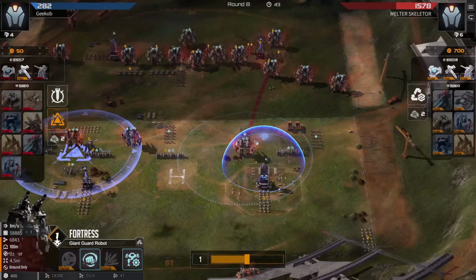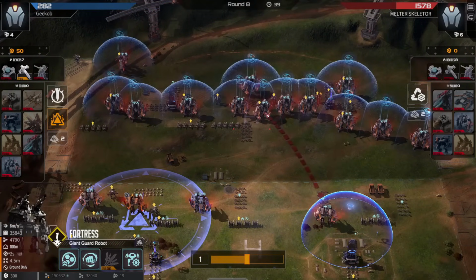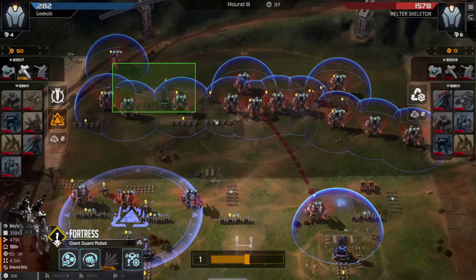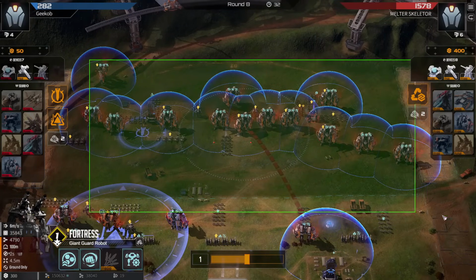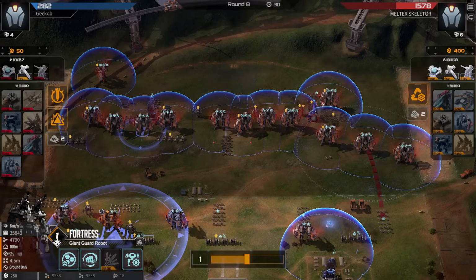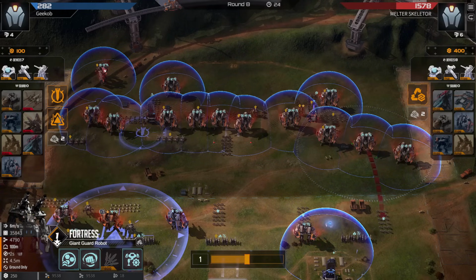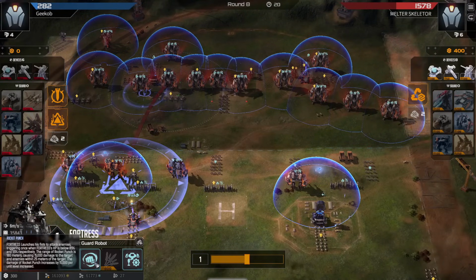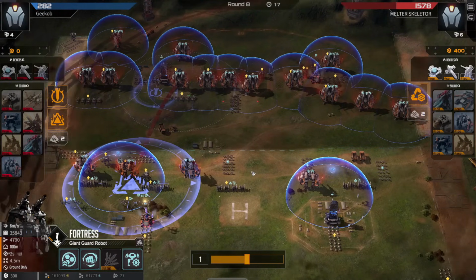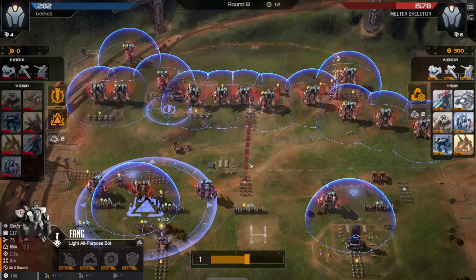Some more shielded Fangs getting added, and I think 3 more. Oh my god, look at all these barriers and all these fortresses. What is this? What is this? 1, 2, 3, 4, 5, 6, 7, 8, 9, 10, 11, 12, 13 fortresses right now, I think. With barrier and punch and Fang production. So also the Fangs, how many Fangs these guys produce.